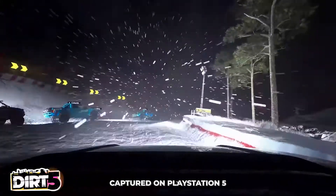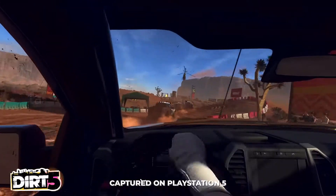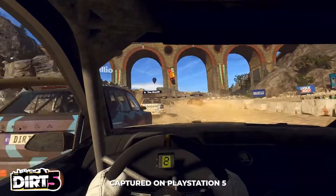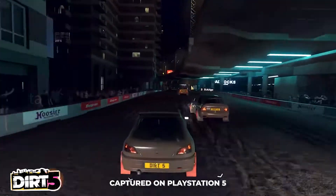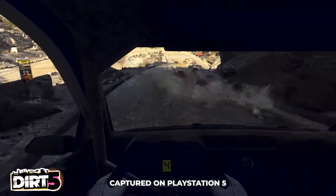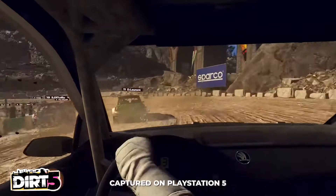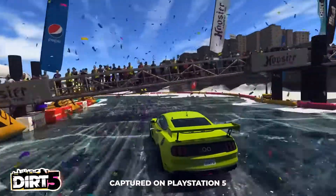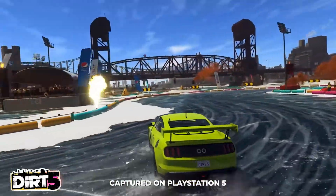One of the coolest features that I'm not hearing loads of other people talking about with DualSense — because yeah, the triggers are amazing, they really are amazing — but headphones have 7.1 surround sound. One of the things we're doing with that is that in Dirt 5, you're going to hear the music coming out of the speakers that are in the world. And then when you're using a headset on the DualSense controller, you'll hear that coming around you as you go around the track, because the speakers are physically located in the track.